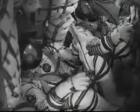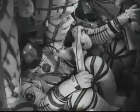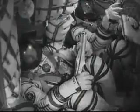Third stage separation confirmed. Nine minutes and five seconds into the flight, the third stage cutoff and separation has been confirmed. The Soyuz capsule and crew are now safely in orbit. We wish you a good flight and will talk to you at the next orbit. Thank you very much, talk to you later.